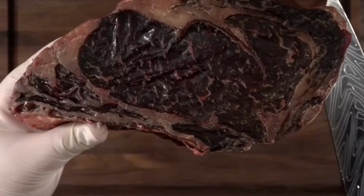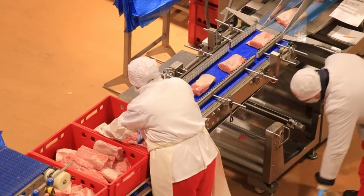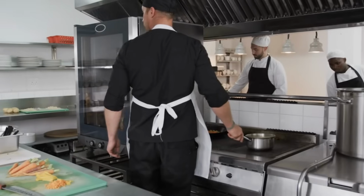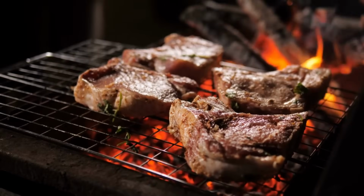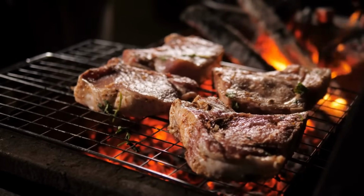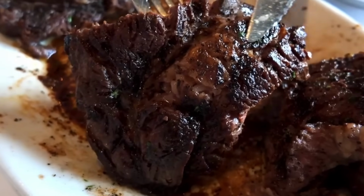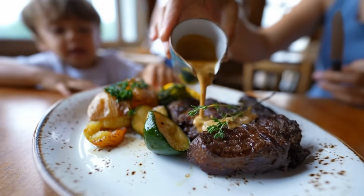Behind those familiar words, sirloin, ribeye, T-bone, are supply chains, processing plants, frozen shipments, enzyme baths, and prep kitchens trained to make everything look consistent. No matter what actually lands on the grill, it's not about craftsmanship anymore. It's about scale. And with scale comes compromise. A lot of these meals aren't trying to fool you outright, but they're hoping you don't ask too many questions.